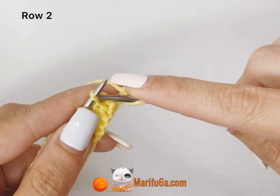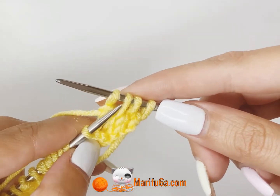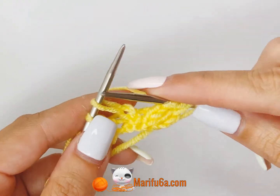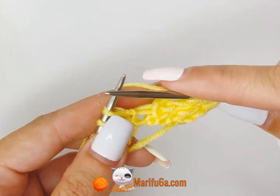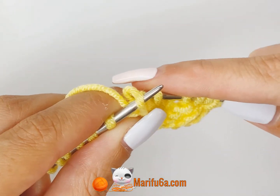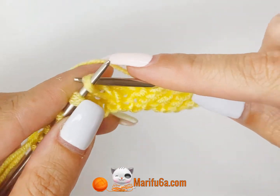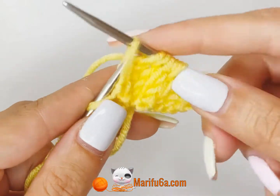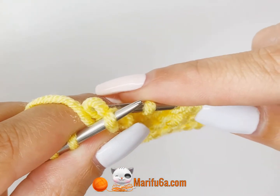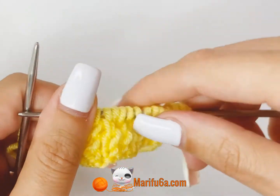Row 2: we slip 1, knit 1, slip 1, purl 1, and the slipped stitch we do like this, and after that knit this stitch, so knit 1. Here we have 4 stitches. Again, knit 1, slip 1, purl 1, and the slipped stitch we do like this, and knit, and also knit 1, slip 1, purl 1, and the slipped stitch we do like this, and also knit 1. At the end of the row we purl the last stitch for the edge.